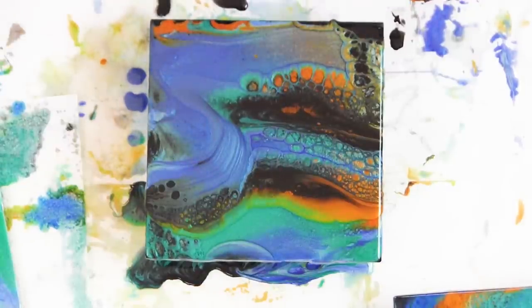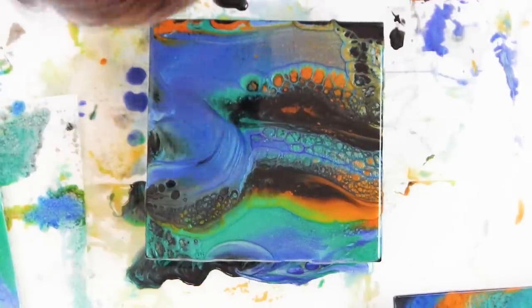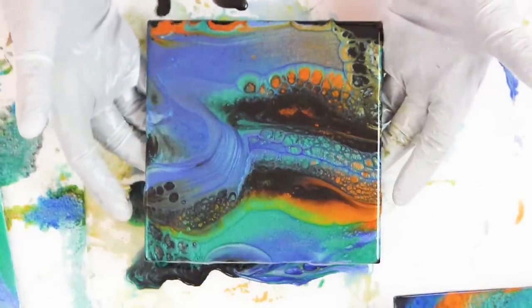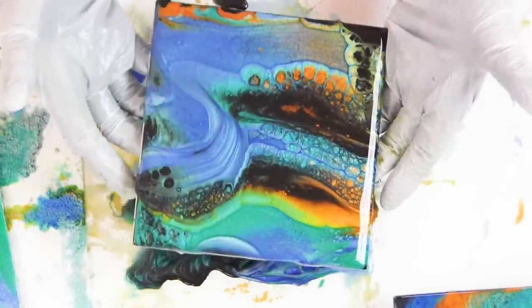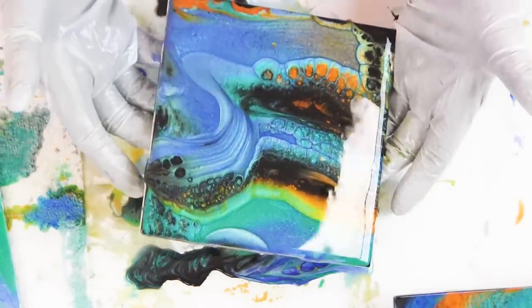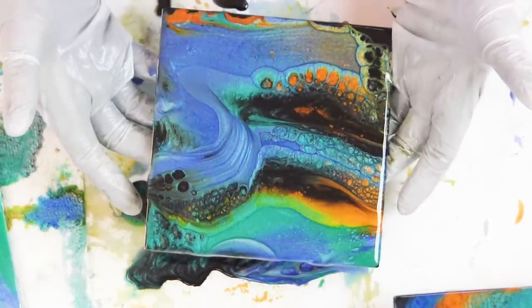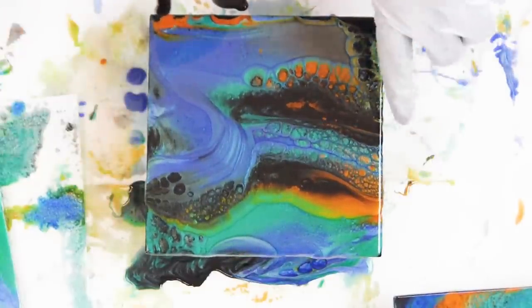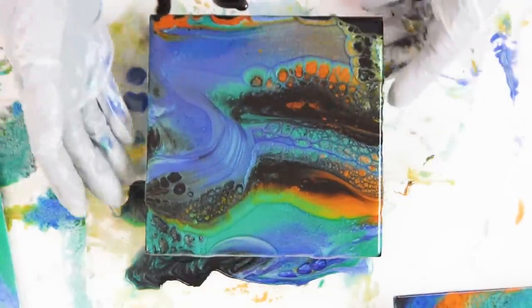This is amazing. I'm not trying to brag. I'm just kind of blown away by how metallic that orange is. The blue, the cells that are popping up. There's some amazing cells popping up. There's a whole cluster of all these aquamarine cells.